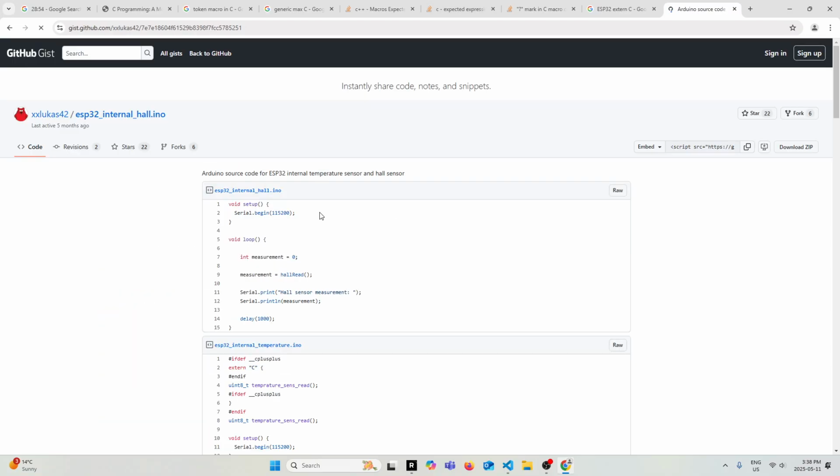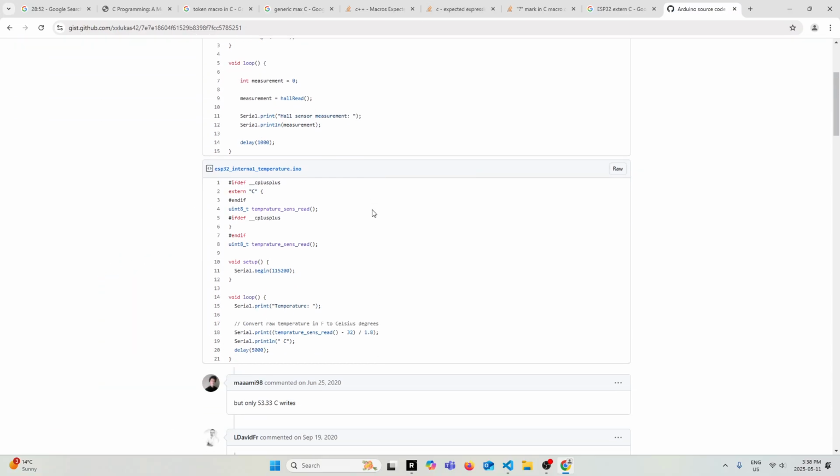Okay, right here. Recall from a while back, we had this little function for our temperature sensor, our ESP32. So if C++ is defined, we have to do extern C for name mangling, right?